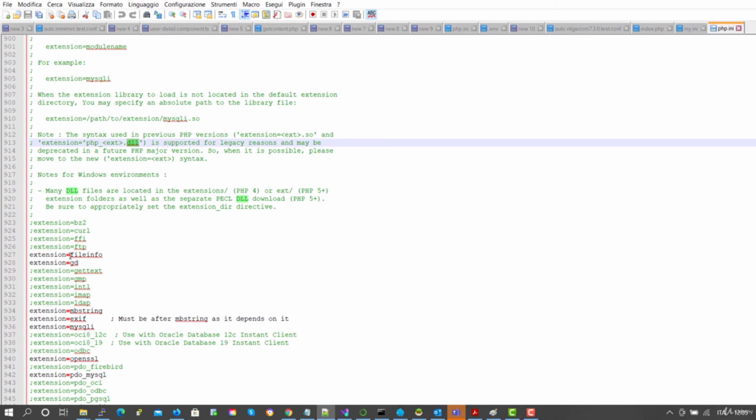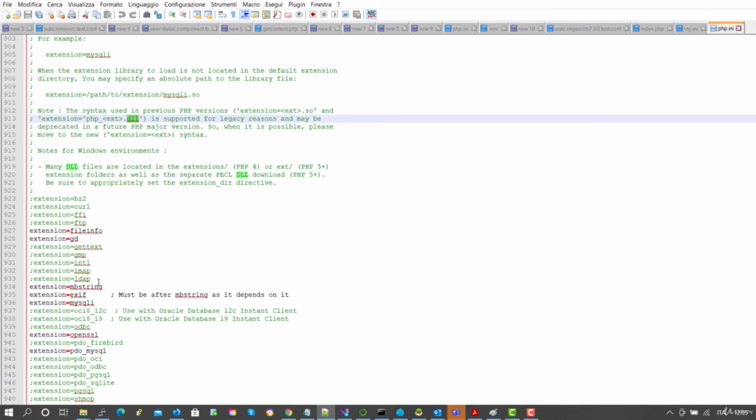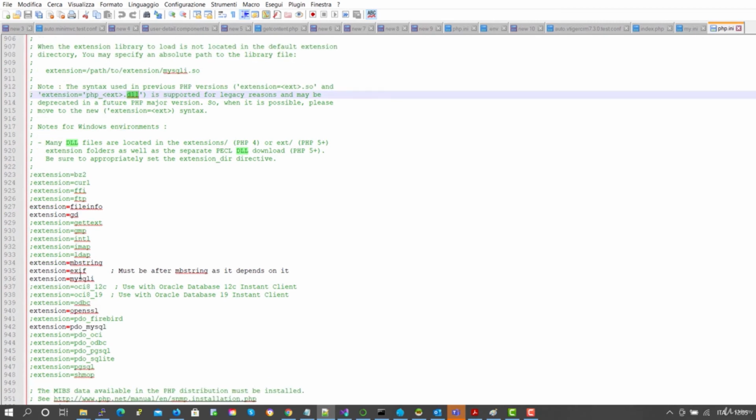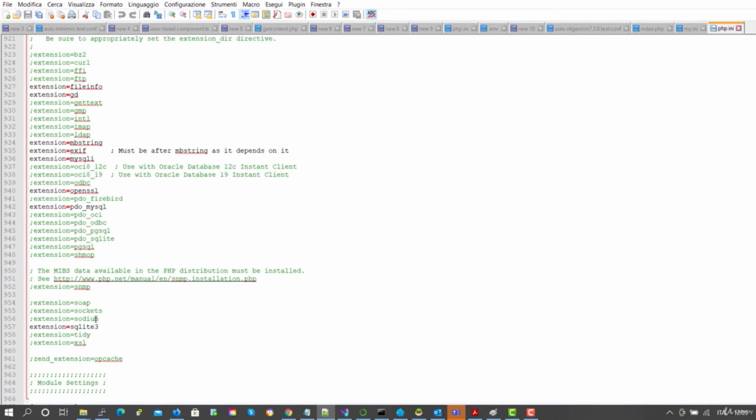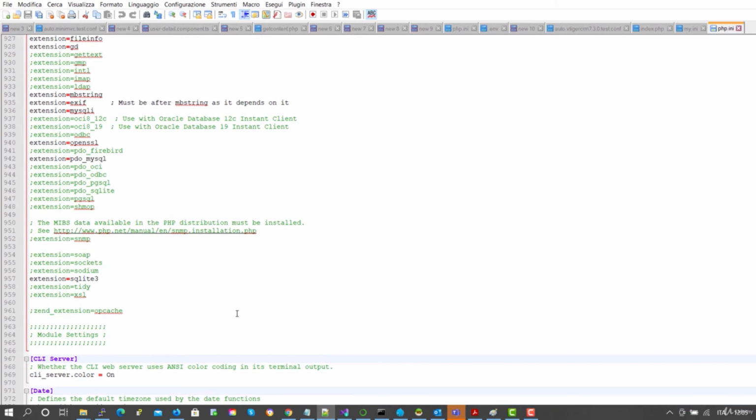So I generally enable fileinfo in order to be able to use it with Laravel, GD to be able to process the images, mbstring to deal with the strings, exif to have information on the JPEG files, mysqli if I want to do some tutorials with MySQLi, OpenSSL in order to be able to download packages with Composer, for example, PDO MySQL for when we're using PDO, and SQLite 3 if we're using the database for the light. So these are the most important.